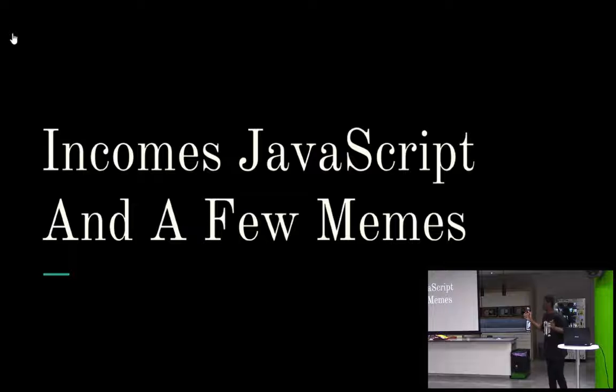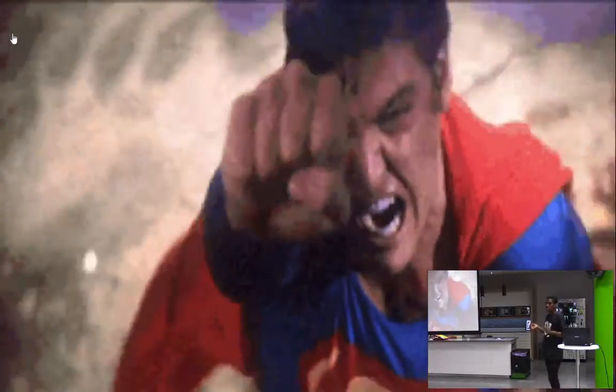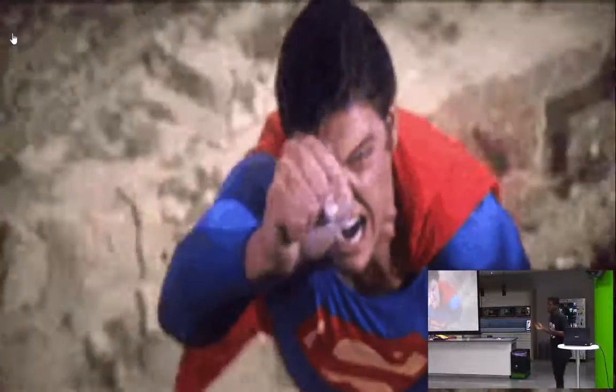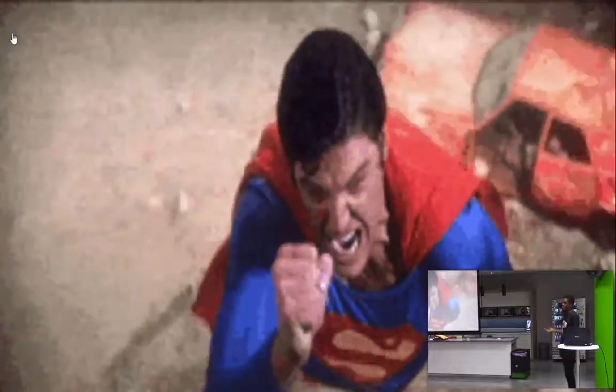So now, in comes JavaScript. I try to include a few memes because Dialog is very boring. So I hope some of you will get them. JavaScript literally swept me off my feet. I tried to do JavaScript when I was back in Wheating Code. I did it for a day, and then I found out that it doesn't have classes, and then I quit it. This was before ES6, you have to remember. It did have classes, but it looks very disgusting. The syntax is just not nice to me.